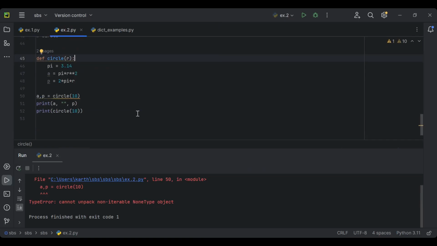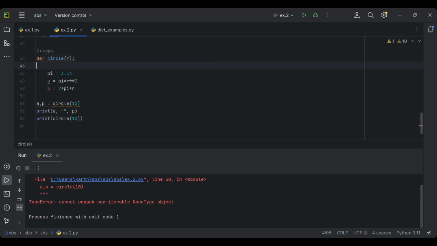What is this? A comma p circle 10. Line number 50, we got an error. Okay. Left circle, we are giving the radius. We gave the pi value 3.14.